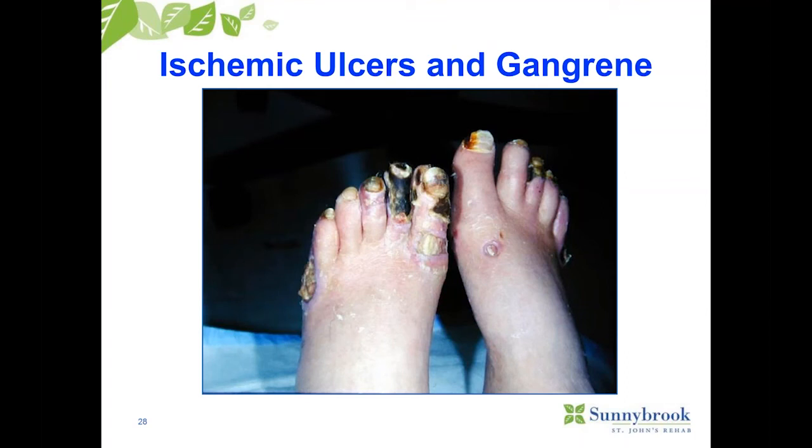Ischemic, well, you see some gangrene. You see the punched out ulcer here, here, here. They tend to be dry and punched out. They tend to be distal, with no hair. You have dystrophic nails. Okay, I will tell you that this was the result of compression put on someone who didn't have their arterial flow checked.